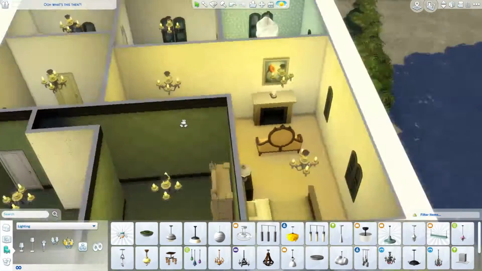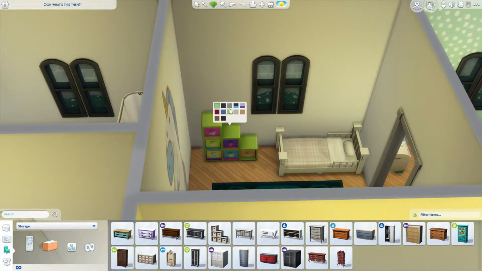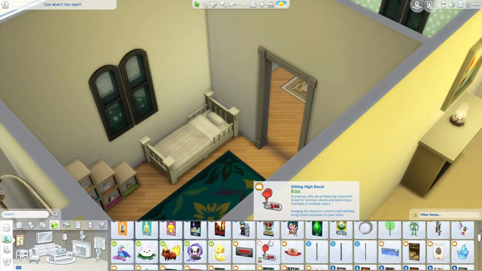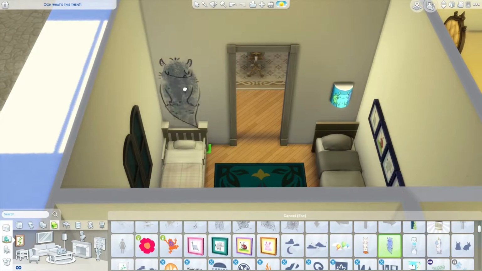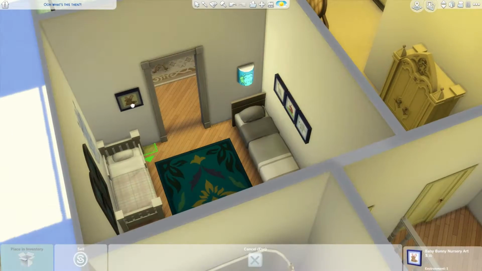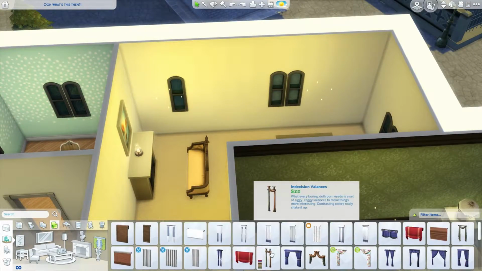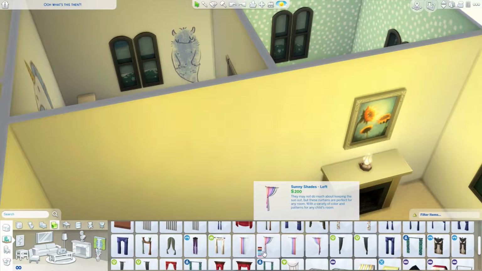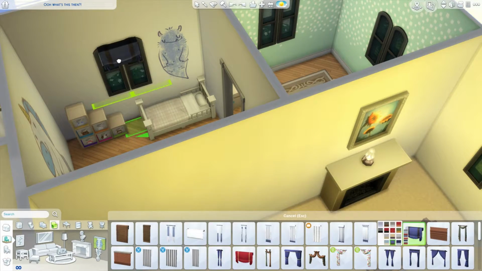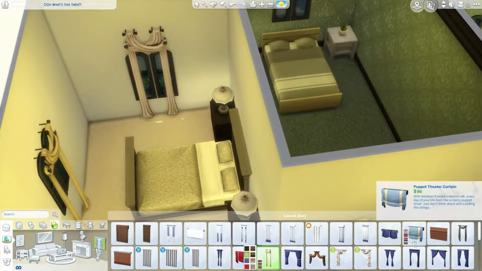So, having a high back chair there, I think kind of divides the room a little, in a way that some chairs don't. Little touch of blue in the kids' room. Actually come up to the end very soon.